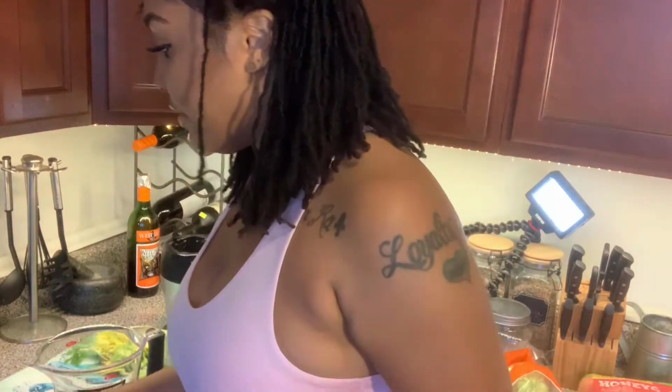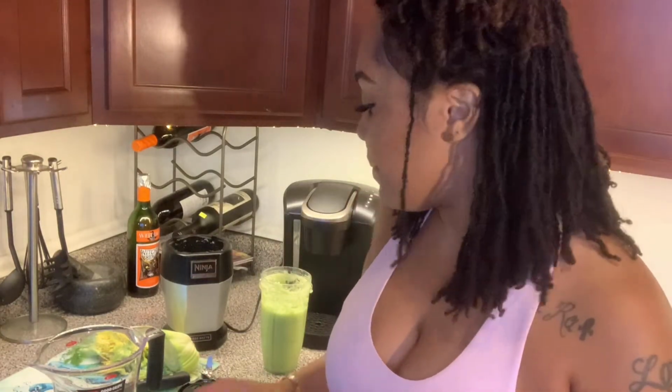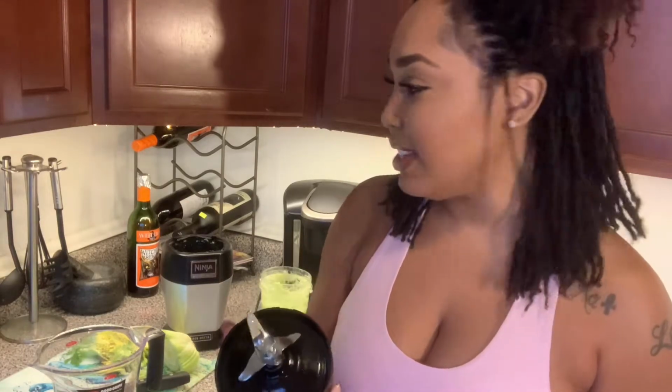Okay, you guys. Eventually I am going to get a juicer, but I actually enjoy juicing this way, and I'm going to tell you why. It takes me 2 seconds to cleanse this blender. Literally 2 seconds. I wash it with the rag, rinse it all off, and that's it. When I had a juicer in the past, it would take forever to break it down and cleanse it. Maybe now they're more savvy, I don't know, where it's not as difficult to cleanse. But this is super simple.